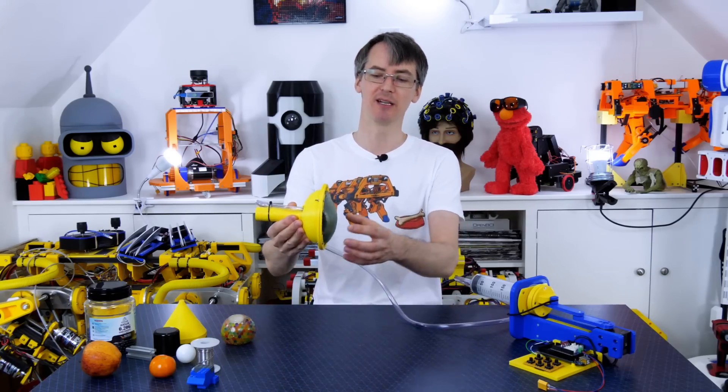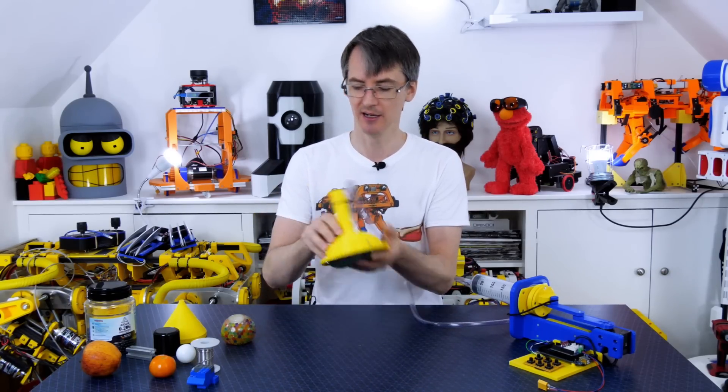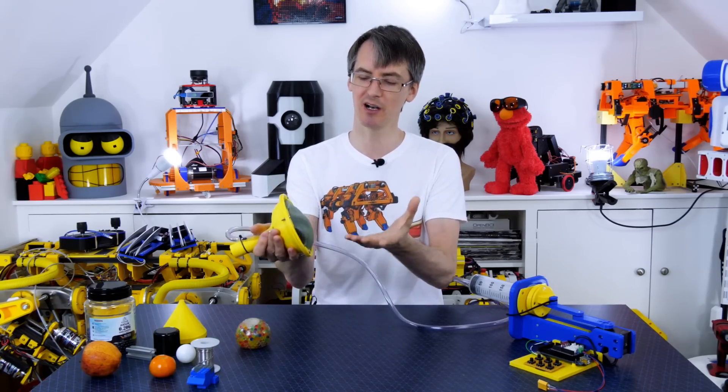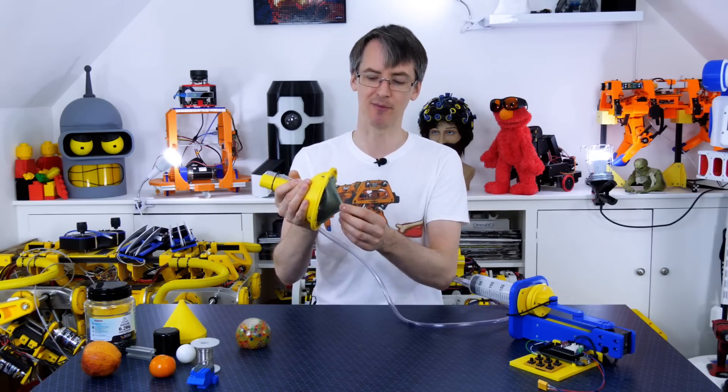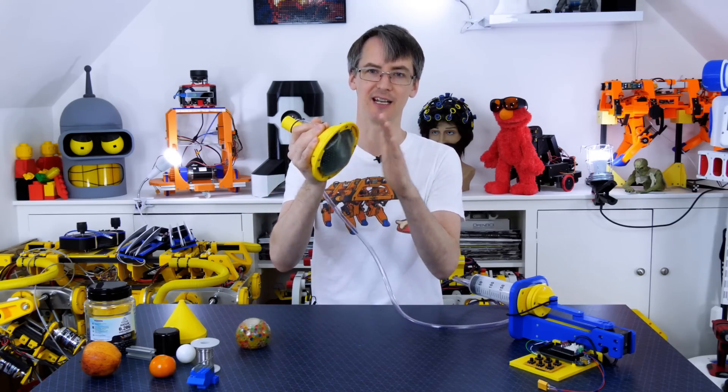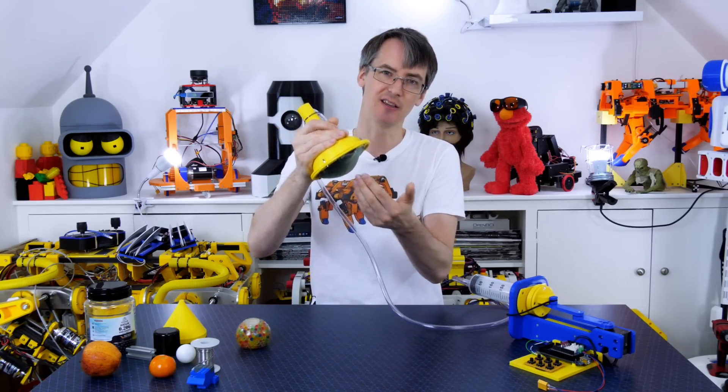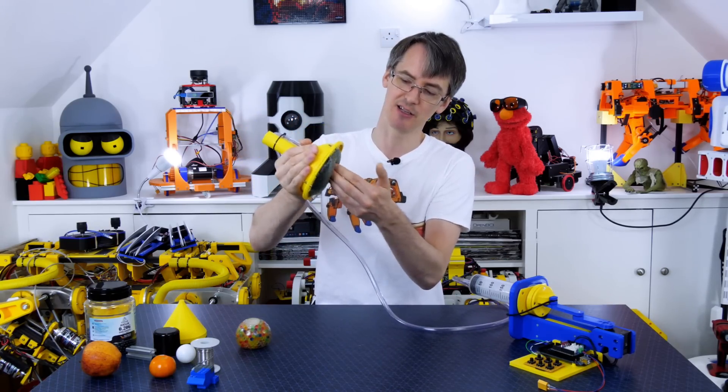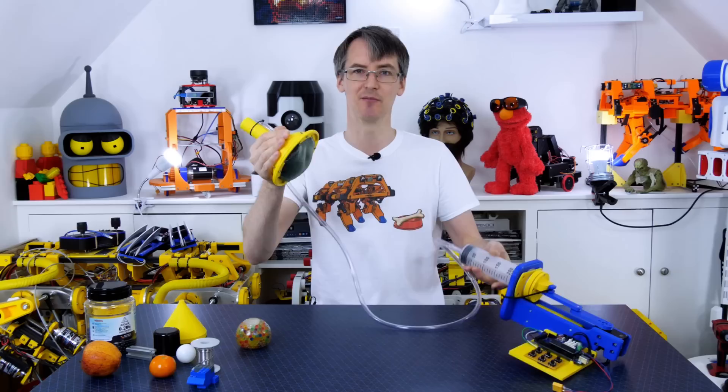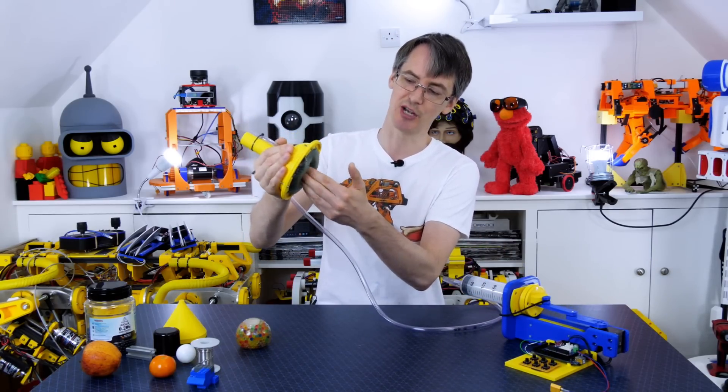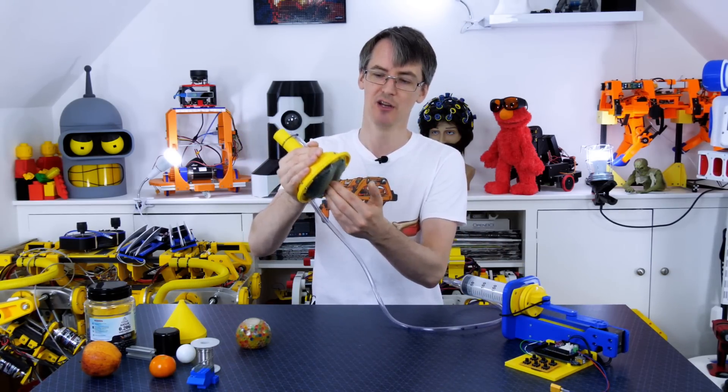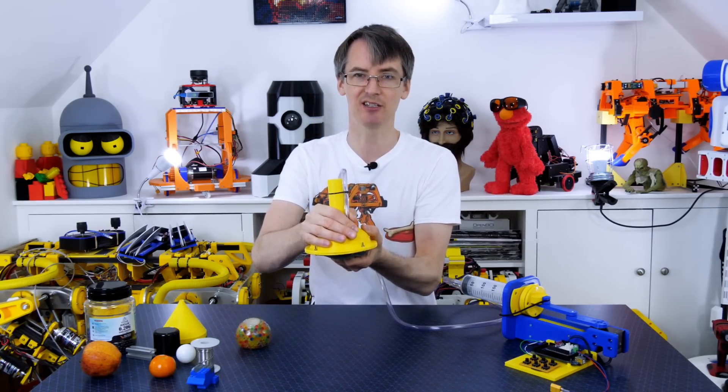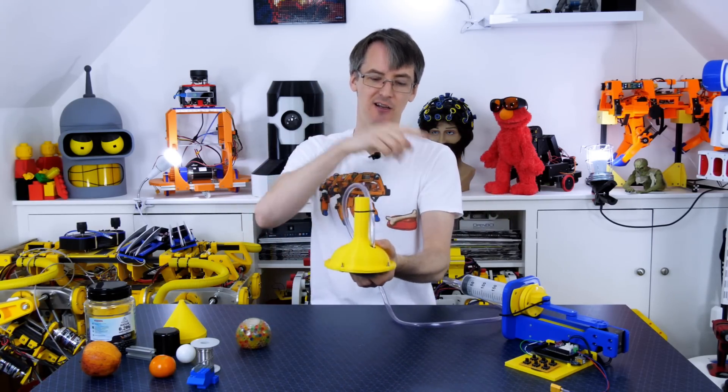I think to make a better version of this we probably need to custom mold our own membrane. I can't find any bigger squeezy toys than the 100 millimeter diameter one I've used in here which works okay, but if we look at the original jamming gripper from Empire Robotics the membrane sticks out quite a lot and objects are only placed kind of into the tip of it rather than going all the way into this cup. The other issue I've got here is that there's still some air pressure locked in this system because of the syringe, so it's quite hard to actually insert objects because it's like pushing into a balloon. What we really need is a tap we can open to allow air to be pushed out as we insert the object and then close it and then suck the rest of the air out.